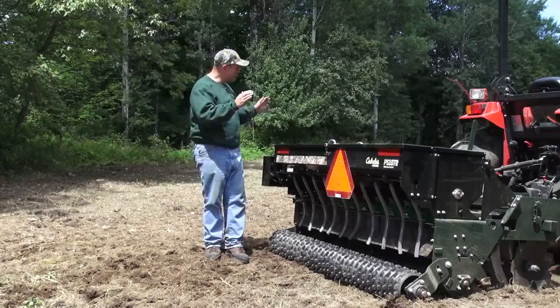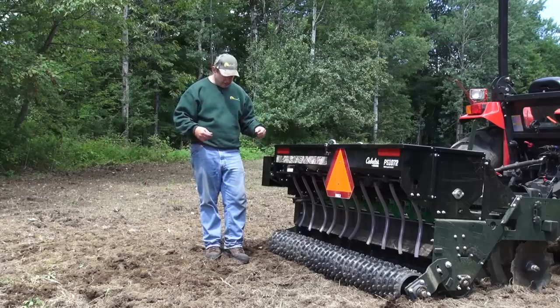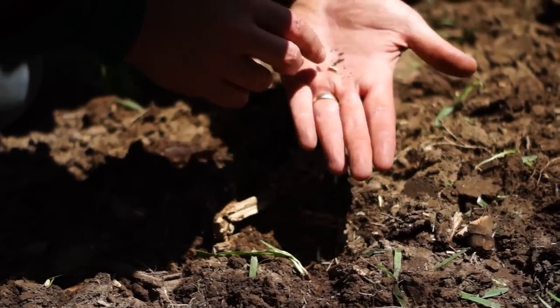Then we moved to a tilled field, and we used the Precision Super Seeder on the tilled field. And as you can see by the footage, incredible. Turning the soil over, dropping the seed down at a perfect rate, putting the soil back on top, and then packing it down with the cultipacker for a nice firm seed bed.